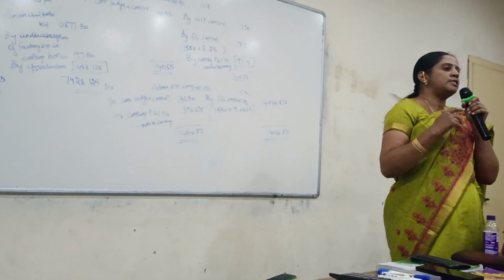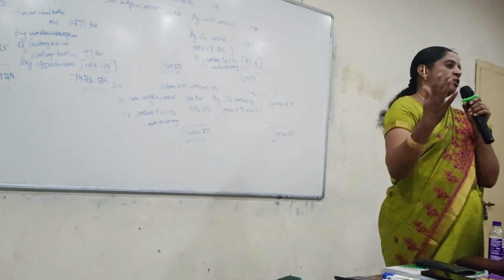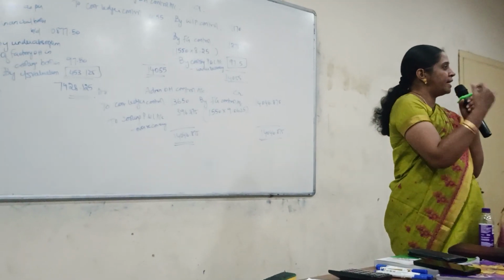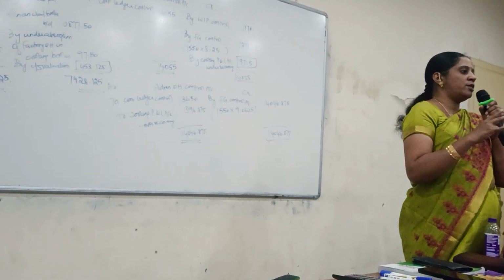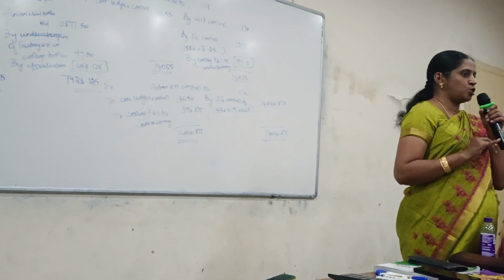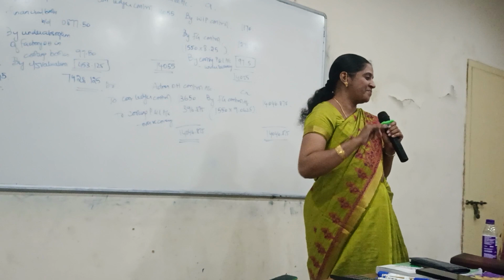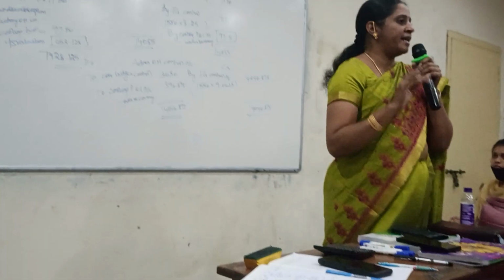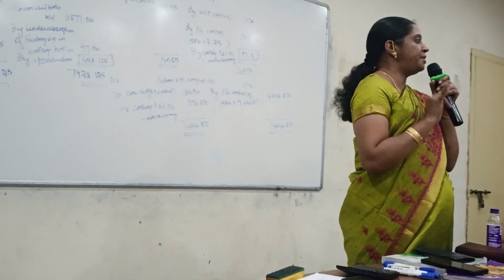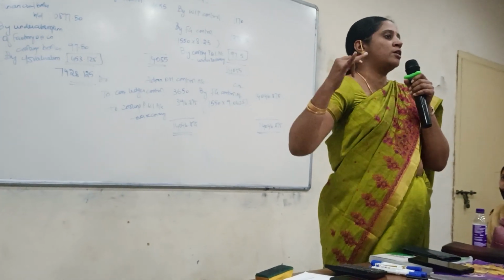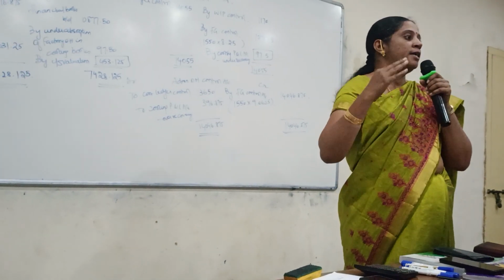The various methods of allocating the service department cost to production departments can be direct distribution method, where they will directly give you the ratio. Given the ratio, you can allocate the cost in that ratio. Given the cost, you can directly allocate it in that ratio. Repeated distribution method. You will repeatedly distribute the overhead cost until it reaches zero.